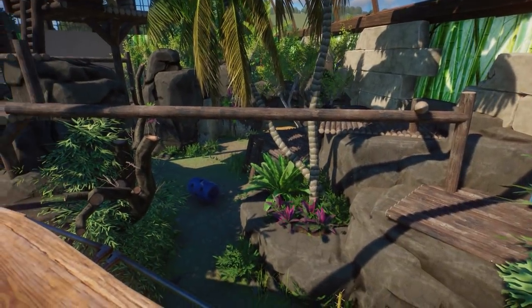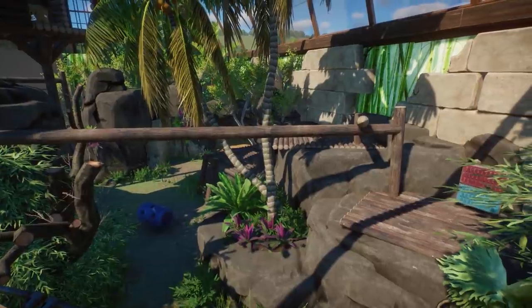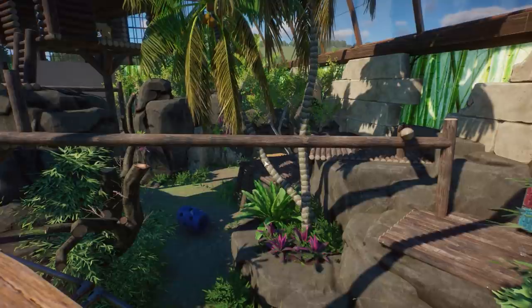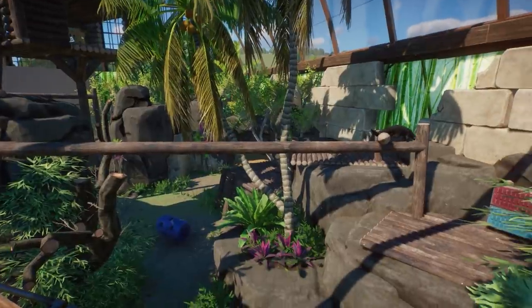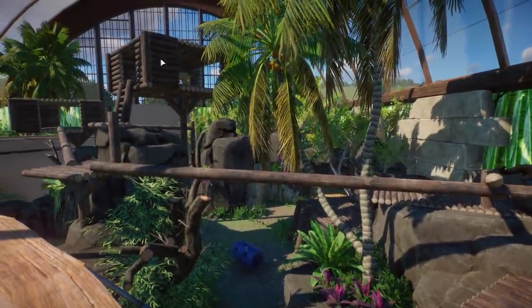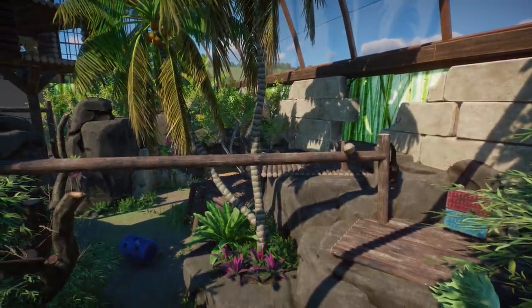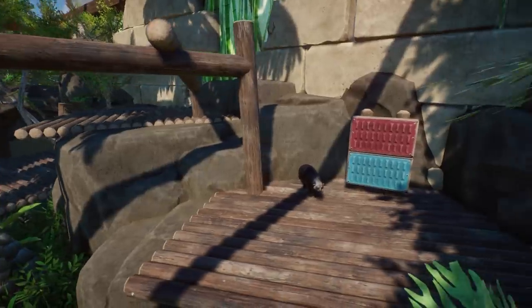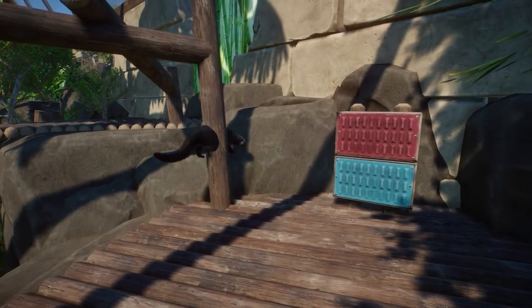On this side we have the cute binturong and the Malaysian tapir. Oh, there is one climbing right over here — that's really cool! The binturong can really use a lot of climbing frames, going all the way from this little ladder to this rock to that rock. I was hoping it would go to one of these little cabins over there. Oh look, a moonwalking binturong! Are you going to use that? I have not seen the animations of that, to be honest.